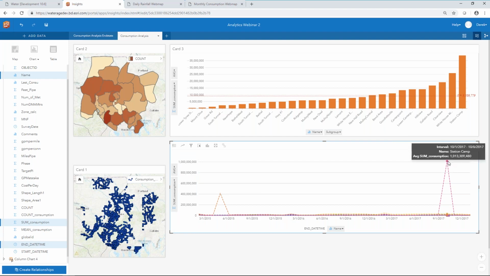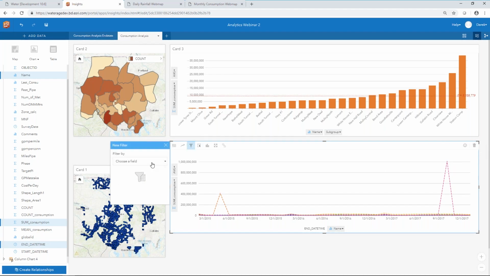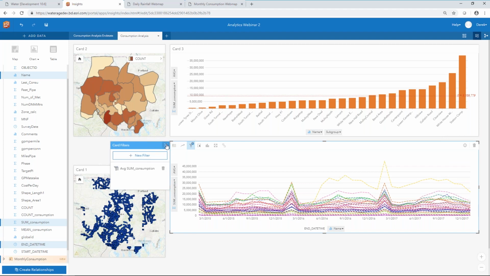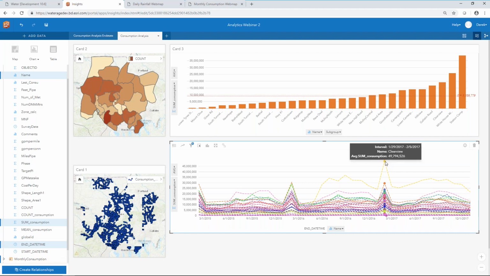So in my mind, I'm thinking that maybe these are actually data issues that we're seeing. So for the time being, I'm going to filter this data set to even out those peaks. So now we're looking at a much more regular looking graph of consumption for each one of these zones going over time. Though I notice that in January, I tend to have a spike in my consumption, which could be because of an accounting process. That's something that I'll need to follow up on.